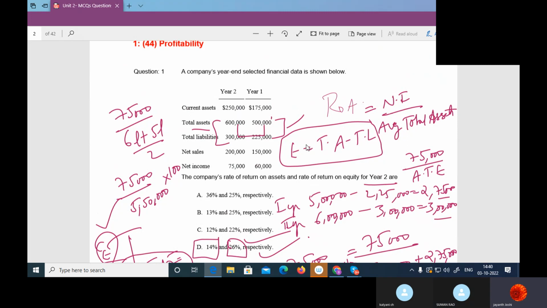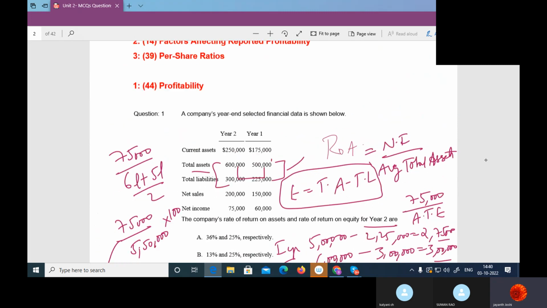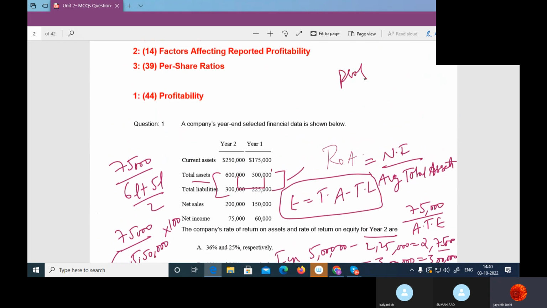Do one thing. Plan this way: just take one set tomorrow. Profitability ratios, 5 ratios. All the profitability ratios have one common base, that is sales. So gross profit by sales, net profit by sales, operating profit by sales. Done, three formulas finished. Like that, current ratio, quick ratio and cash ratio have only one common base, current liability.